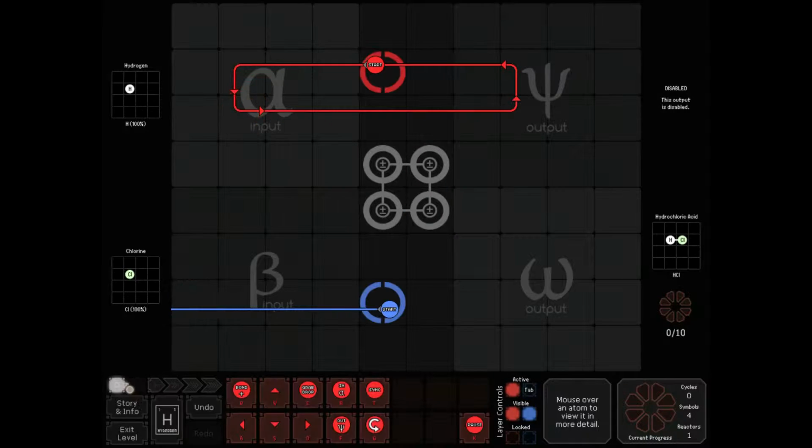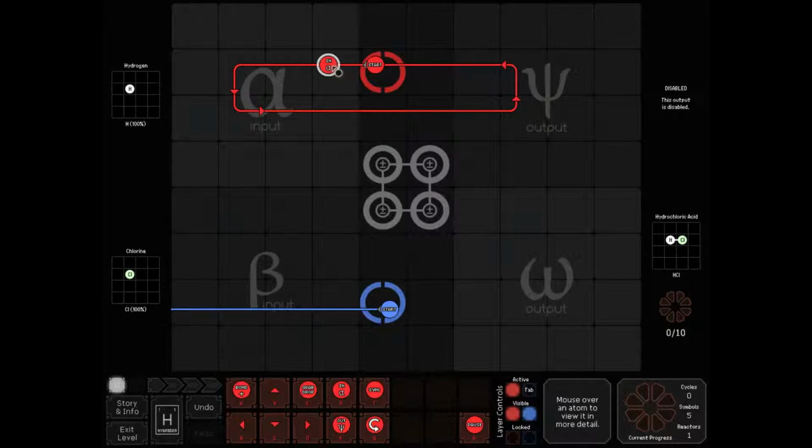Okay, neat. But I didn't see any of those hydrogen atoms come in. Well, we can make them come in because we can place these commands anywhere on the Waldo's track, and when the Waldo runs over that command, it will execute that command. And so what we want to do is bring in the hydrogen atom. So we need to bring in the in command and put that right here. And say this is set to in alpha.